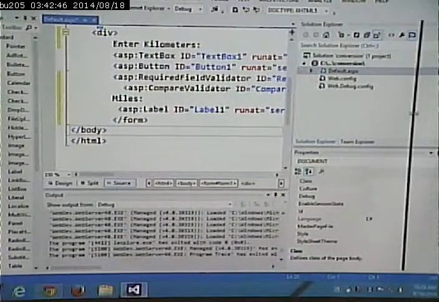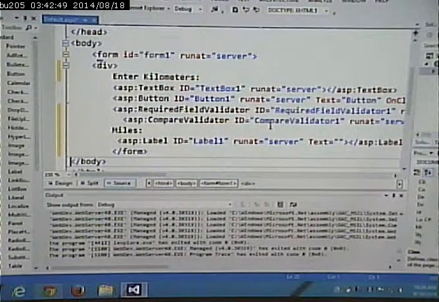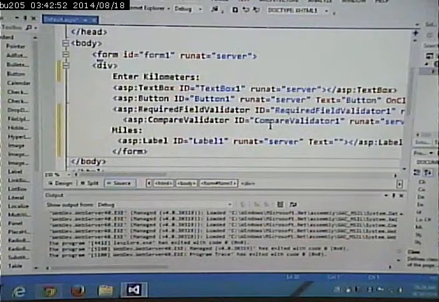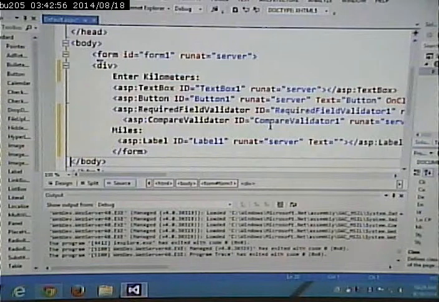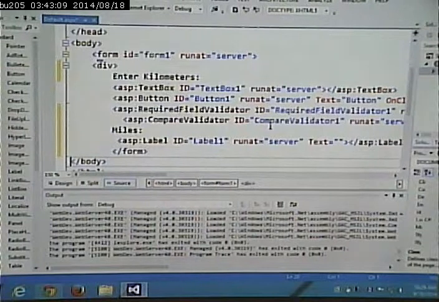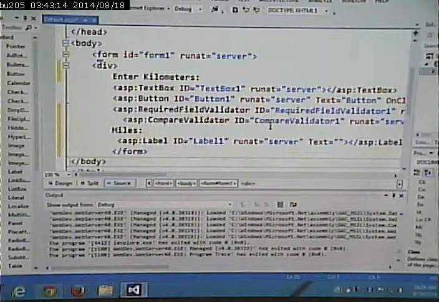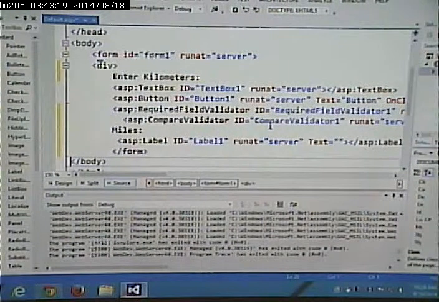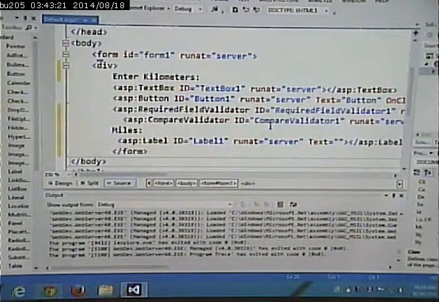The big advantage of using the ASP.NET control is that you can dynamically change it based on certain conditions. So the label for the results, I made a label. Why? Because I want to program that. I want to be able to put something in there. So based on the calculation, I want to put the results there. So it makes sense to put that as a label. Right now, anyhow, the way this application stands, enter kilometers is always enter kilometers. And therefore, there's really no reason to make that a label. I'm not going to change it.